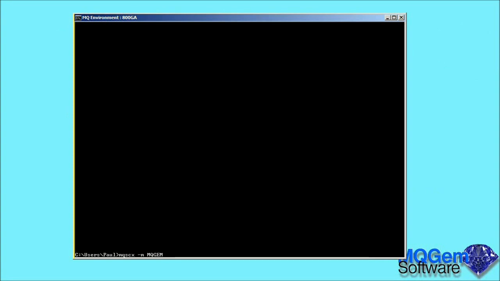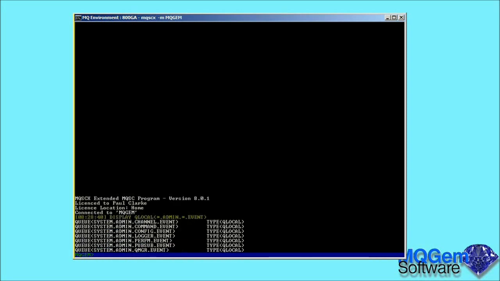If you watched the first video in this series on MQSCX, you'll have seen an example of filtering the results from the command server by using wildcards anywhere in the name. This is a key extension to the command server facilities, which makes it very easy to find specific sets of objects. Naming conventions used in MQ installations are often designed so that one part of the name indicates a particular application. If that part of the name is not at the start of the name, the command server can't use it as a wildcard. MQSCX allows that.